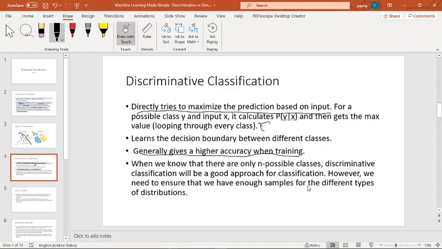But we do have to remember that this requires that we have enough samples. Because, remember, this is very training data dependent. So if you don't know what your training data is asking you, you might be in trouble later. And that is a crucial aspect.